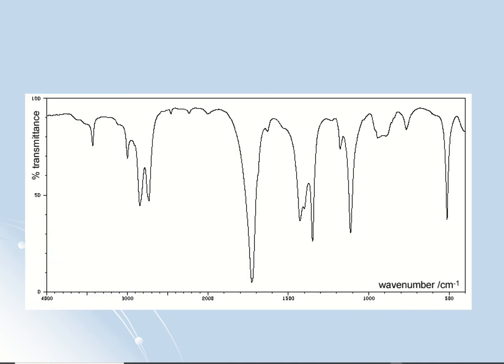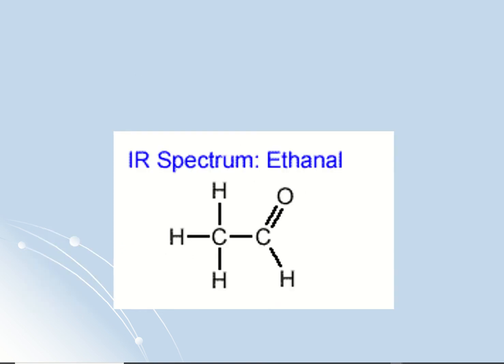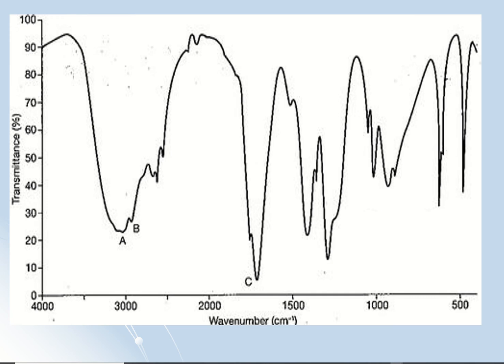So let's see where we are. This bit of peaking here is not significant enough to be an OH. This is not high enough to be an NH, it's just simply CH, that double pronged CH. Here we have C double bond O at about 1680, 1750-ish. So all we've got is C double bond O. Have a look at that one. You should be starting to maybe recognize some of these peaks a bit better now.